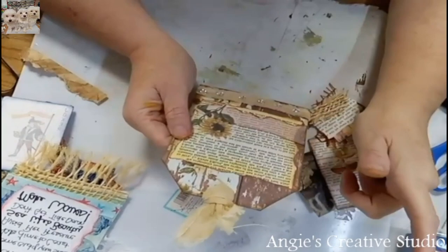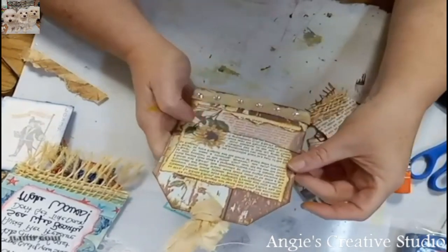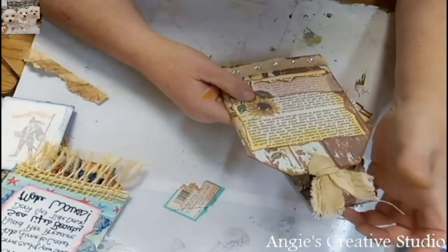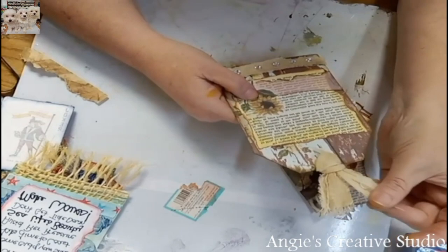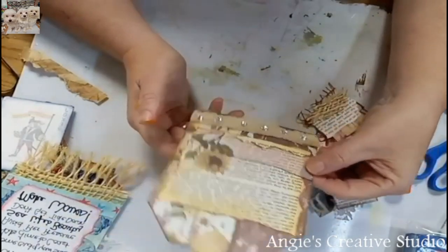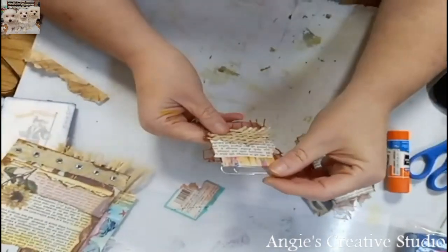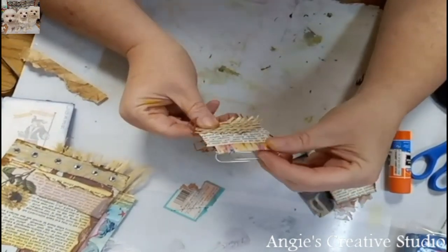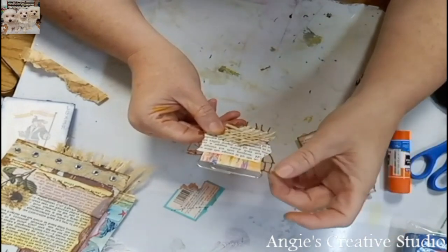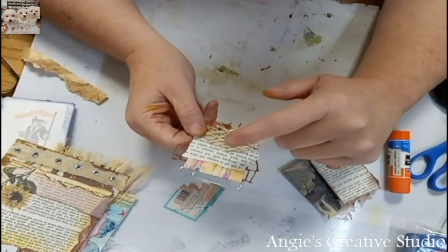I took some pages out of an old book and then put pink vellum and a sunflower vellum sticker on it. And this is a coffee-dyed — or tea-dyed, I think it's coffee-dyed — old tea towel. Then I just put some rhinestones on it and a staple to hold the black vellum. This one has scrapbook paper and then brown stuff from Dollar Tree, another piece of a book, and this is an old potato sack.